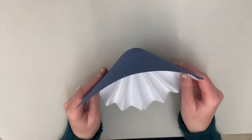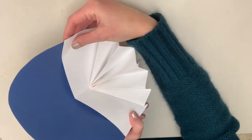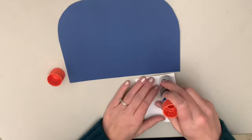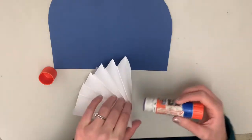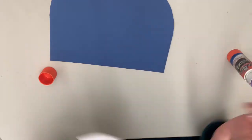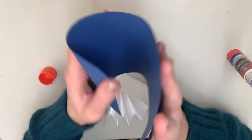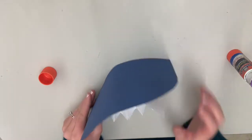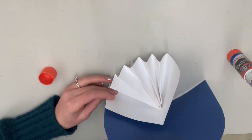So we're actually going to glue this piece onto it like this, so that it stands up like that. So we're going to use our glue stick again, and we're going to glue the back of our white spot, or our white ground, I guess I would say. And then we're gonna try and curve. You might have to roll your paper a little bit to make sure it gets curvy and will stick. And then we're gonna stick this on the edge of our piece here.